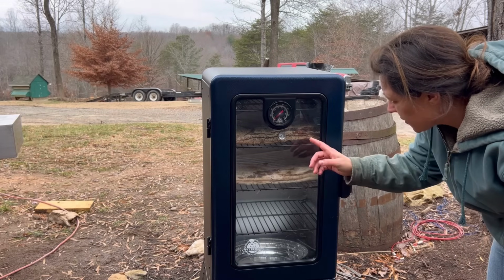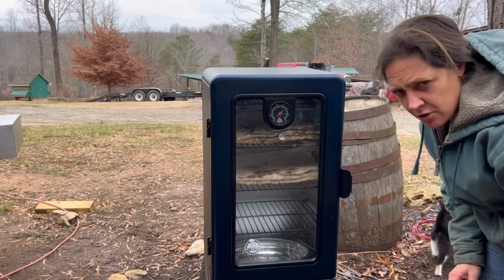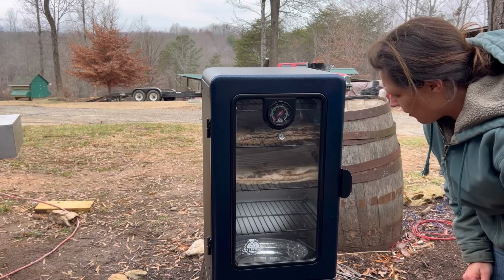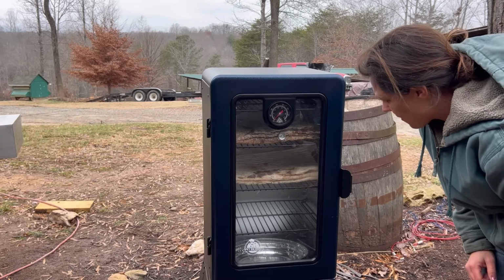Awesome. That is pretty sweet that I can look and see my thermometer right there. I've got a Bluetooth thermometer, but I've been having some issues with it. I sometimes have to take some steel wool and clean off the Bluetooth part, and I hadn't done that, so I got my regular old thermometer there.